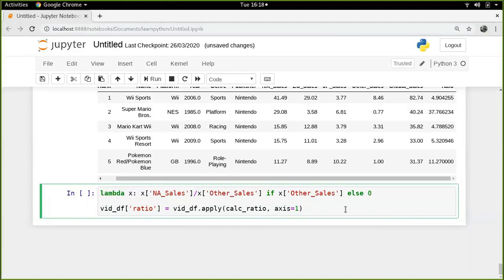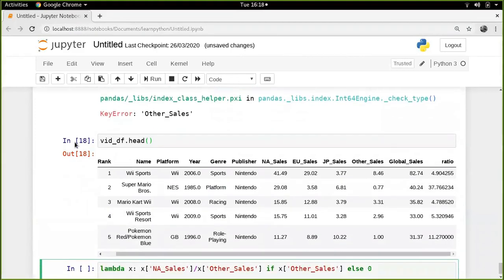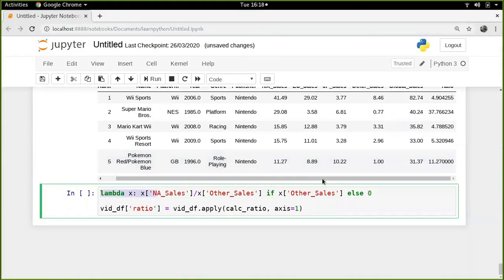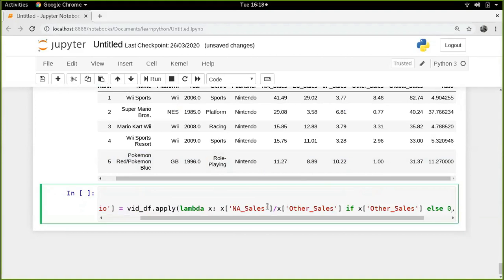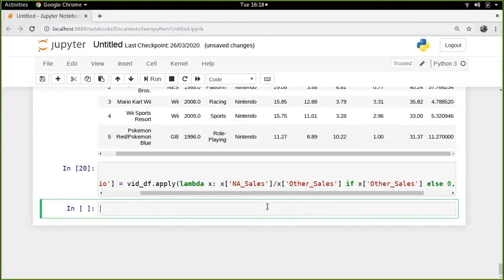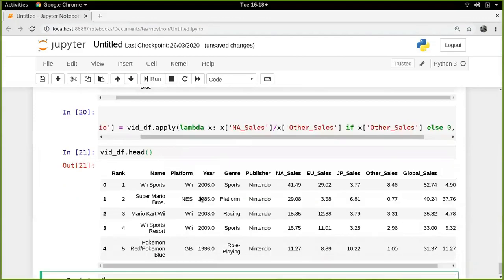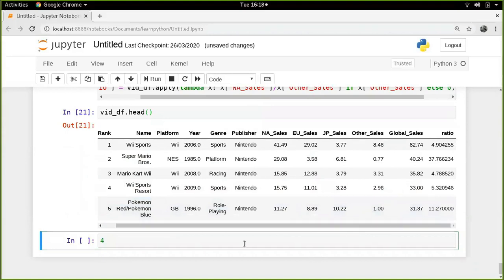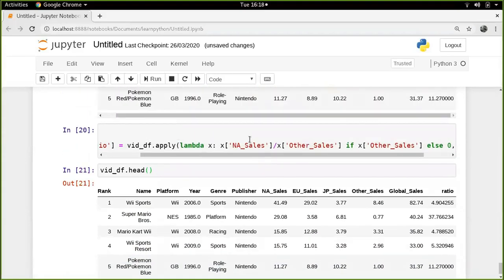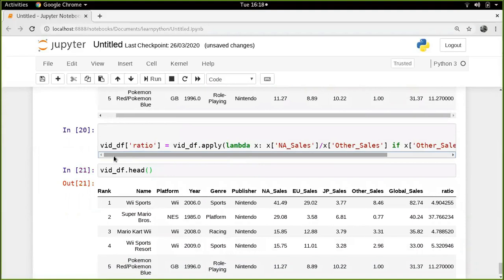Does anyone have any doubt about what I did? This is exactly the same as what we did before, right? So let me just execute this and we'll talk. And you see this exactly the same result. So does anyone have any doubt about what I did?